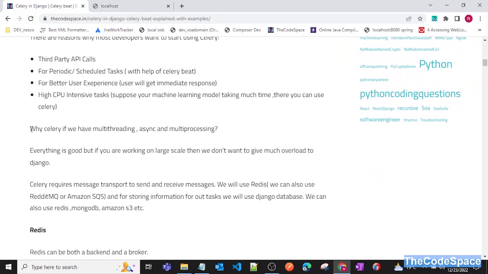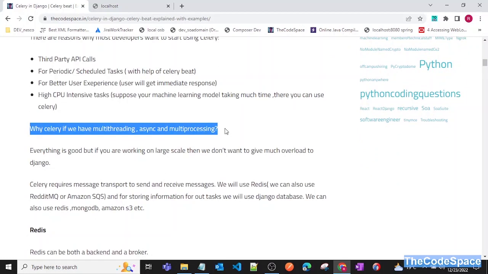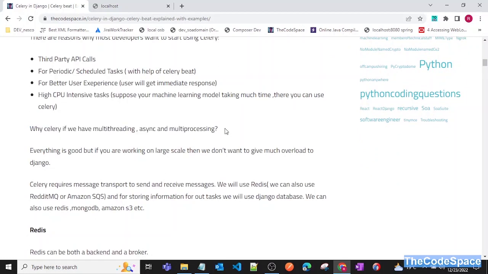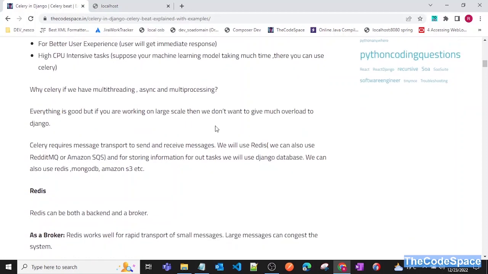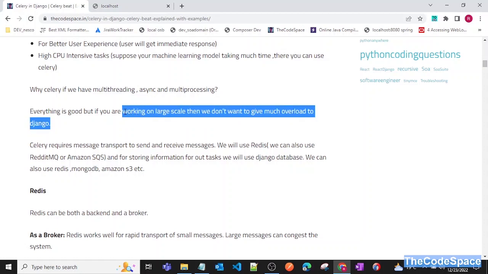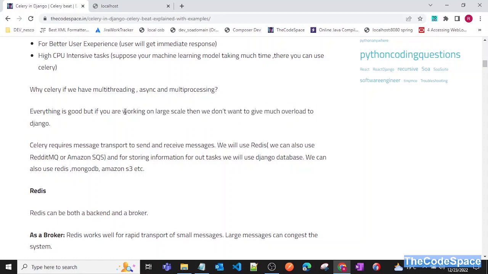Now in our mind we can have one question: why are we using Celery if we have multi-threading, async, and multi-processing concepts in Python? The thing is, we don't need to give much overload to the Django framework. That's why we are using Celery, because we don't want our Django framework to get high load, right?